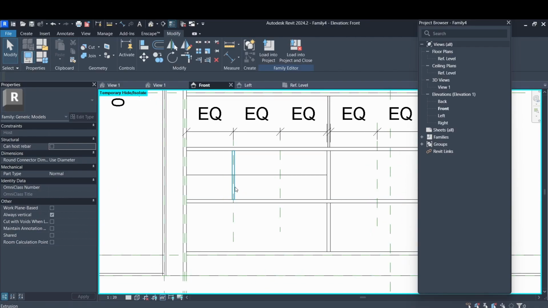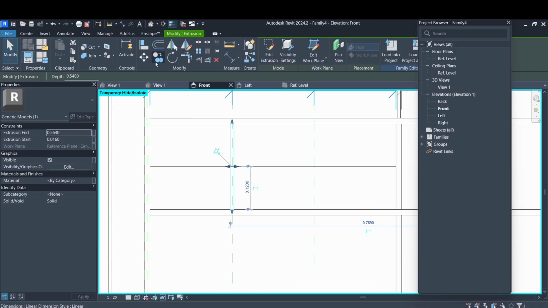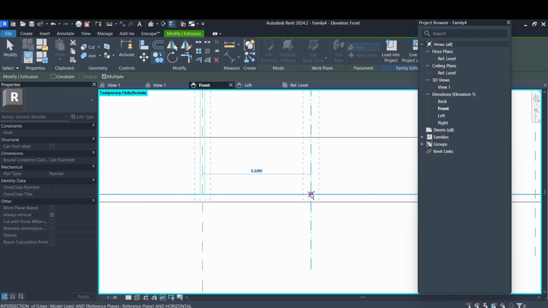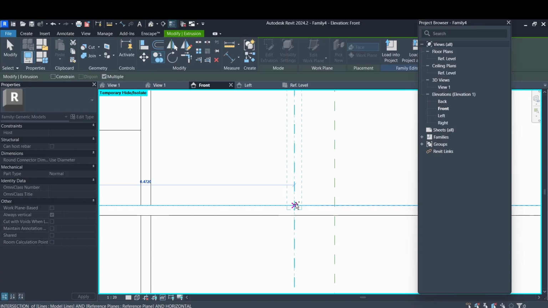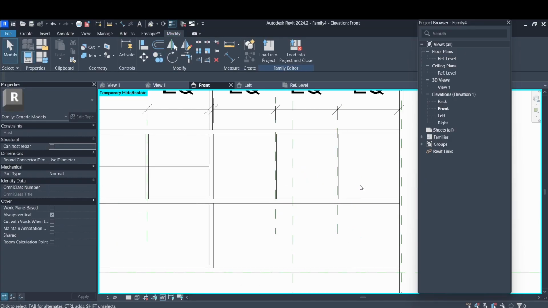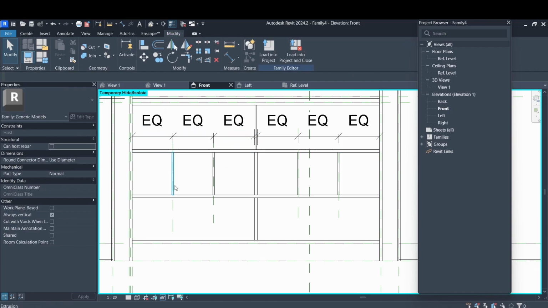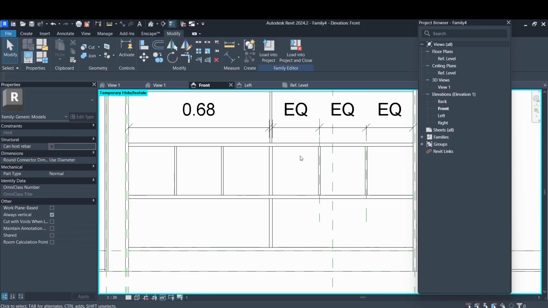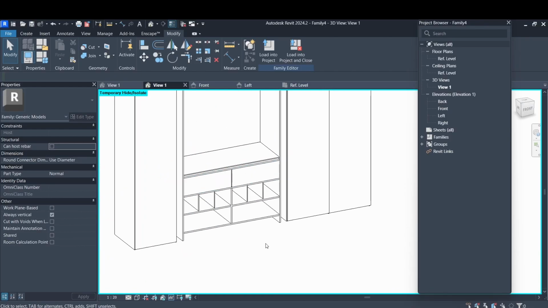We will copy now the panel to the other. Let's check it. The next step of our fixed wall kitchen design is to define and settle the height of the shelf using again some reference planes.